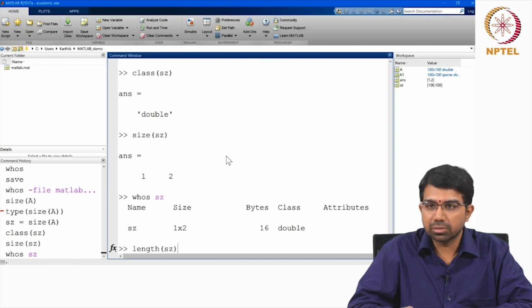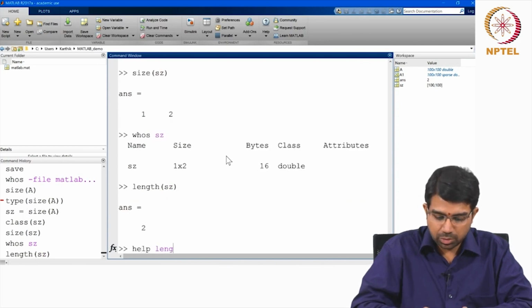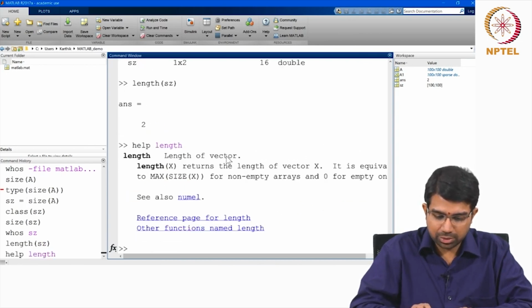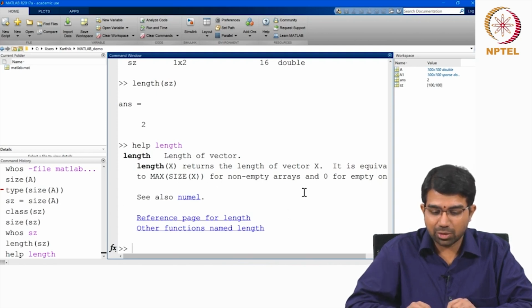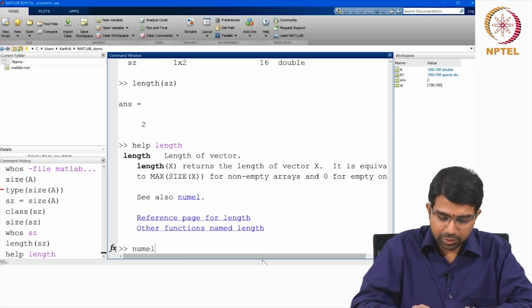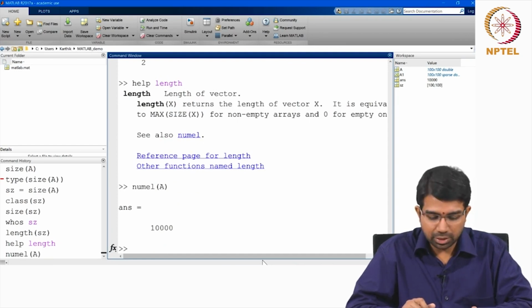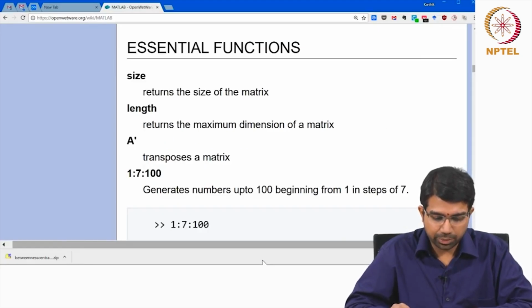Length of sz returns the longest dimension, which is 2. So make sure you understand what it returns. It is equivalent to max of size x for non-empty arrays and 0 for empty ones. You also have numel, which tells you the number of elements, which in this case will be 10,000, because we created a 100 cross 100 matrix a little while ago.